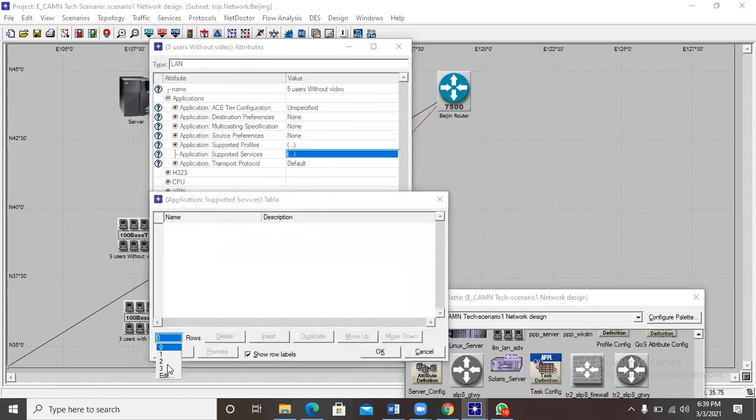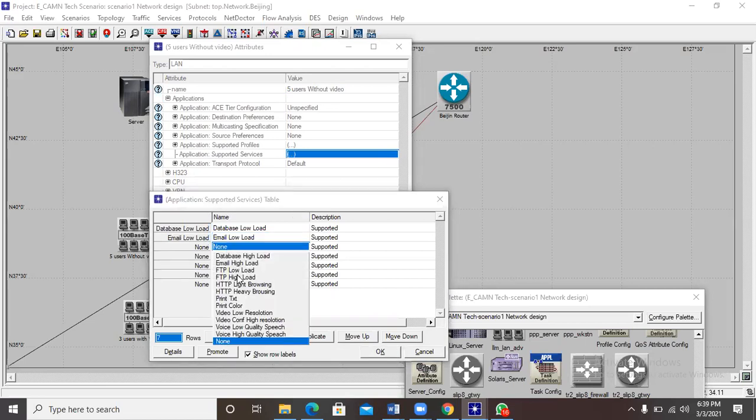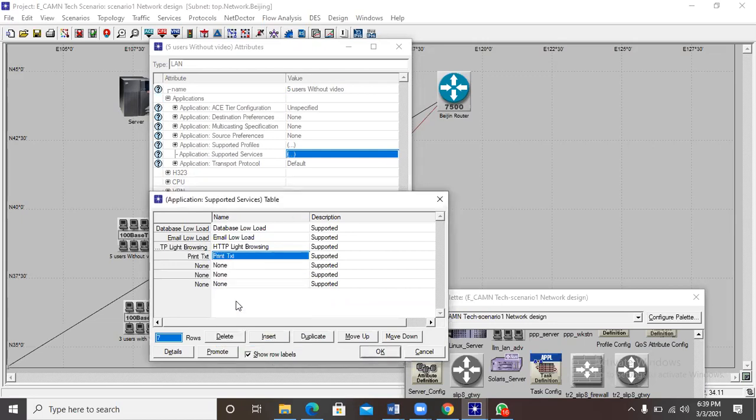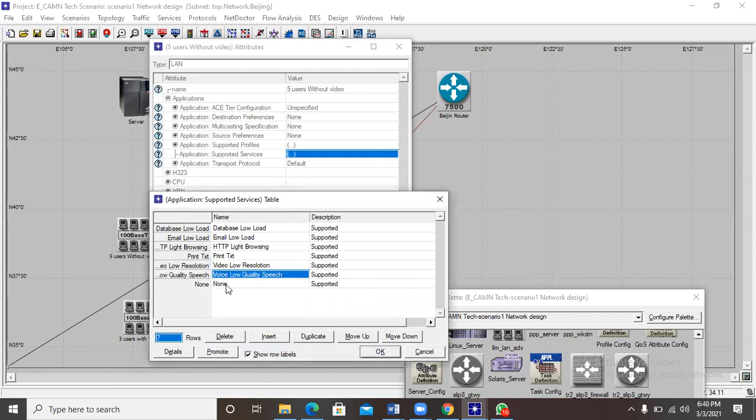You just enter 7. So they are using database low, email low, light browsing, print text, video low, voice low. We are remaining with one.